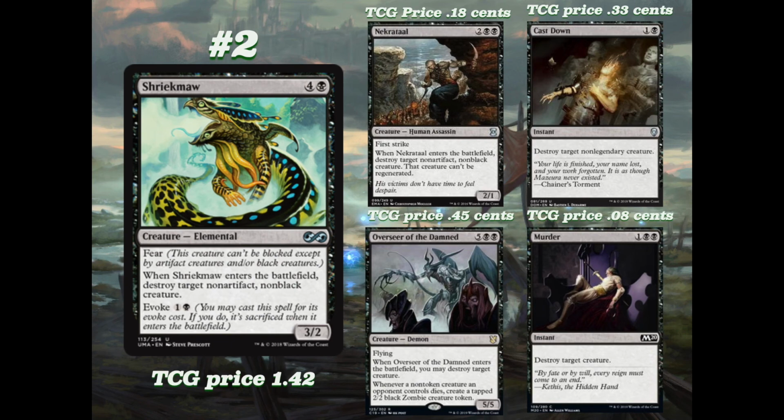Next up is Murder, 1 and 2 black, destroy target creature. I slot this into almost every deck that has black in it. At instant speed, destroy target creature. For 1 and 2 black, sign me up.